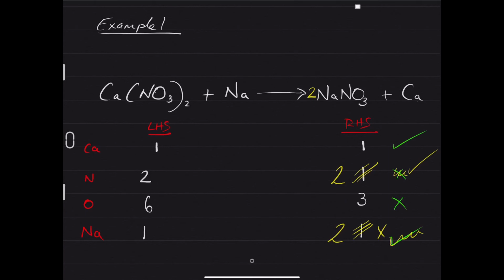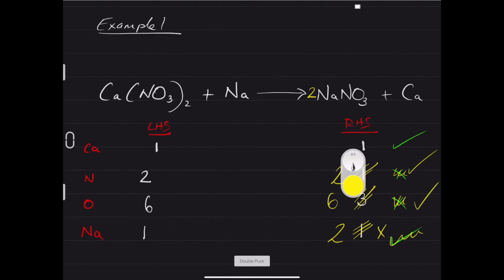Now, our oxygen, because oxygen is also attached to that compound, we have 6 on the left-hand side, and now if we look at this number, we have a coefficient of 2, so 2 times the subscript 3 gives us 6. So we have 6 oxygens on the right-hand side now. We have 6 on the left-hand side and 6 on the right-hand side. So now our oxygens are balanced. However, we have an issue now with the sodium, because the sodium is no longer balanced.